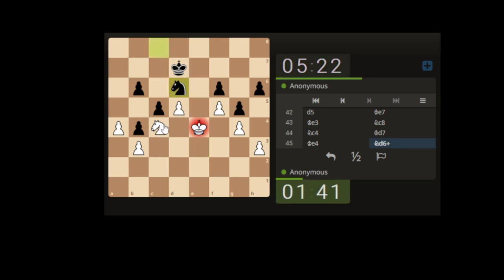Oh, dear. Same situation I was trying to avoid as well. Oh, that was silly. I could have just hung the king around here or something, couldn't I? Yeah, we're getting zugzwanged with these pawns. Bring the king here. He takes. We take. King drops. Yeah, it's the same damn situation.